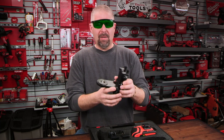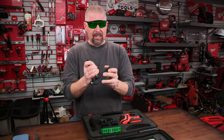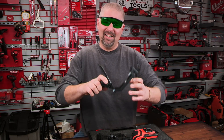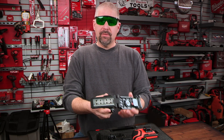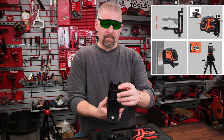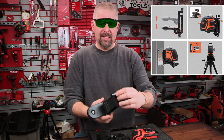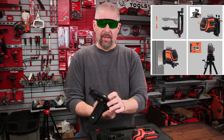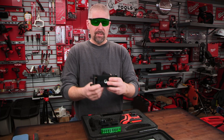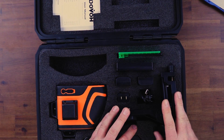One of the things I love about Dovo is their mounting bracket. It's a great bracket — you can mount this to a tripod, it has a very strong magnetic mount for metal surfaces, and you can screw it into a wall or mount it to a two-by-four or a drop ceiling. For outdoor use with transit tripods, Dovo includes a screw adapter to mount this to a transit tripod, which is awesome.